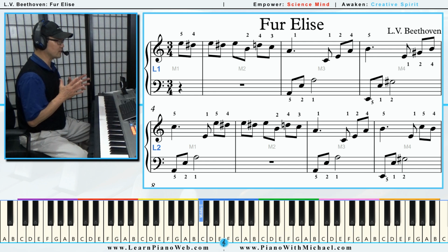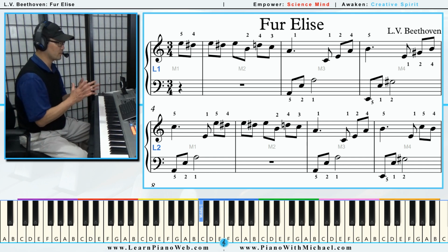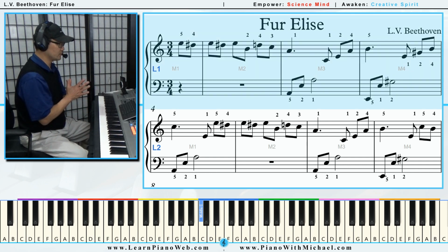And then I also like to look at the time signature. In this particular piece, we have 3/4, which basically means that there are 3 beats per measure, and the bottom number 4 means that the quarter note gets the beat. So that's 3 beats per measure, and the quarter note gets the beat. Okay, so let's go back to the sheet music.